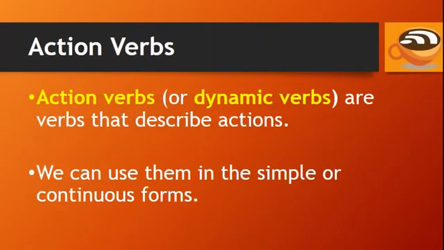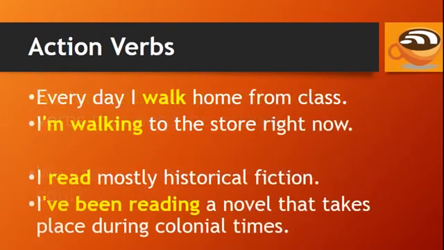Action verbs or dynamic verbs are verbs that describe actions. We can use them in the simple or continuous forms. Here are some examples of action verbs. Every day I walk home from class. I'm walking to the store right now. I read mostly historical fiction. I've been reading a novel that takes place during colonial times.